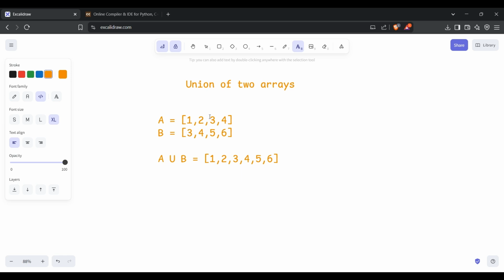So this union is similar to sets in mathematics. In union of two arrays, there are two arrays.